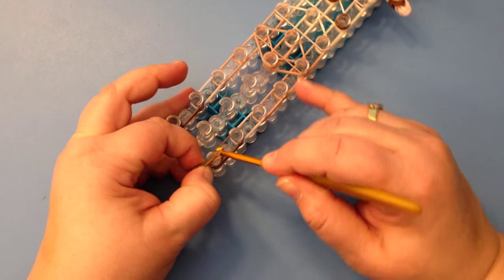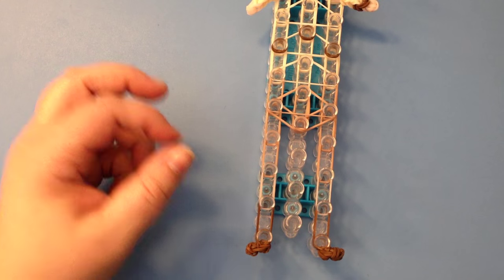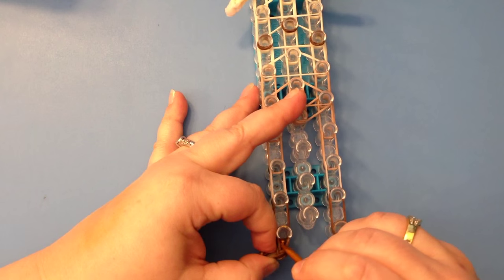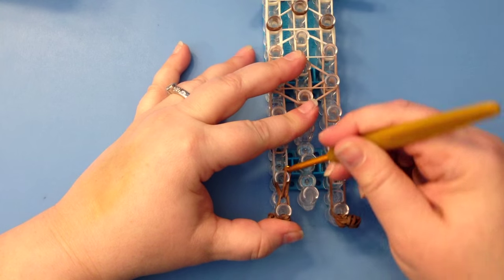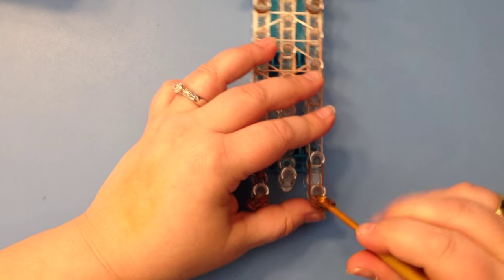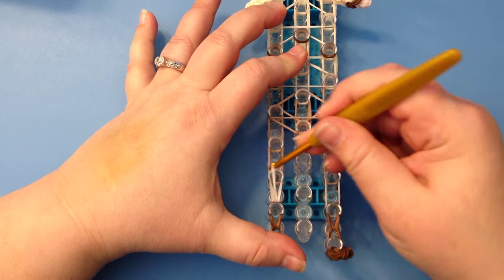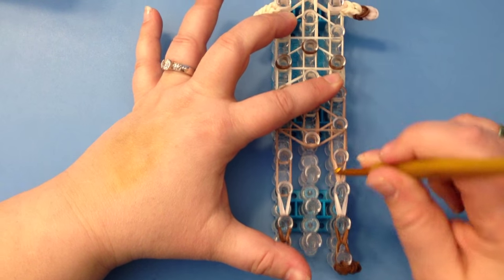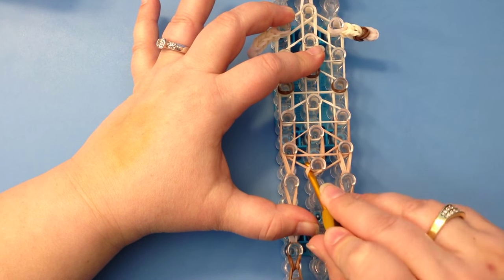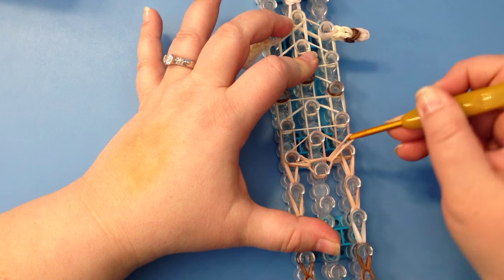Angle it the other way and pop on the end of her other leg. So here we are — this is going to be the figure of our doll. Moving these bands out of the way, to loop this up: dig down past the little boot we just made and find the two bottom brown bands, loop them above, and the same on the other side. We're going to loop up — here's skin tone, skin tone, and here are her trouser legs. Do the trouser legs up first and then go down through that end cap and move the side bits over.